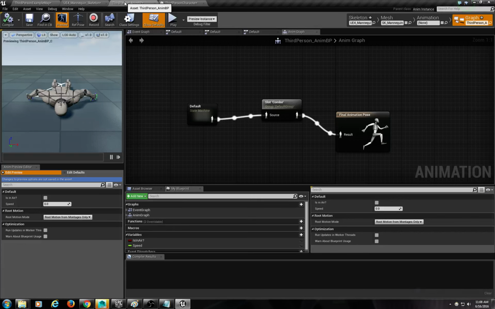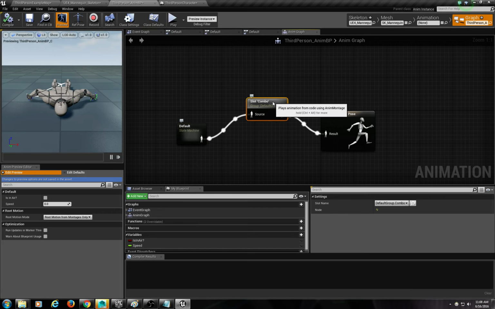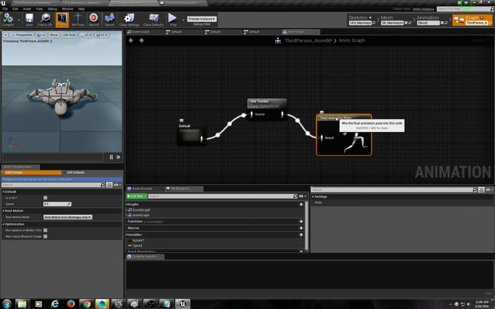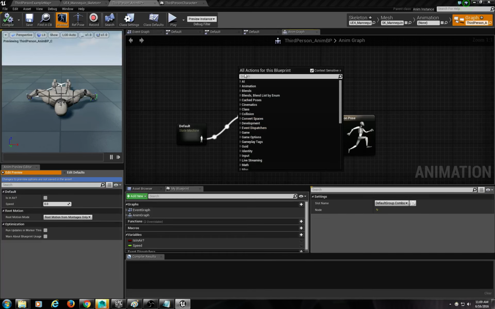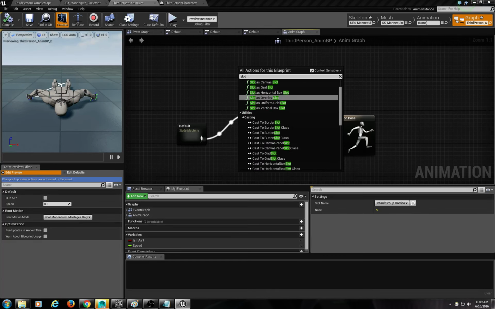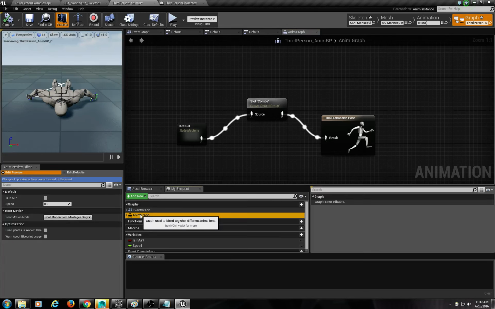And now let's go ahead and go to our third person anim BP. And we're going to do a couple things in here. Yours is not going to look like this. We need to add a slot in the center here and connect them. So if you right click anywhere and type in slot, you need to make sure that you're in your anim graph here. If you search for blueprint under combo, you're looking for the third person anim BP. And then you want to double click on the anim graph, and it should look like this.